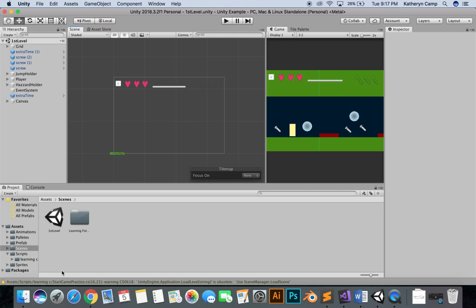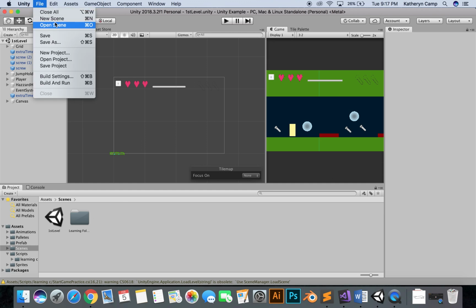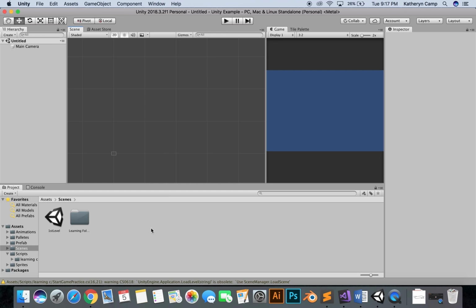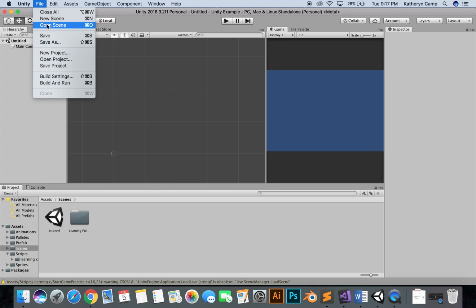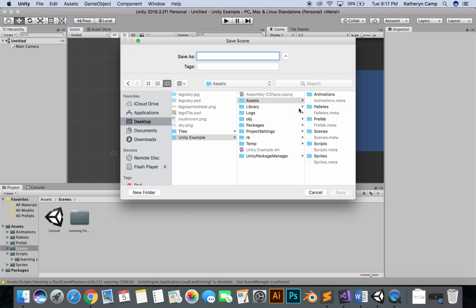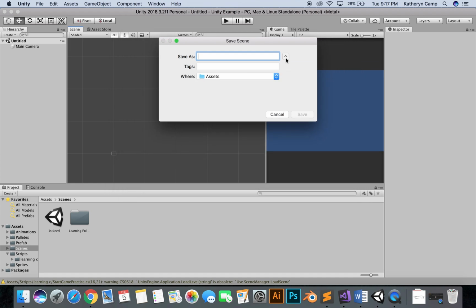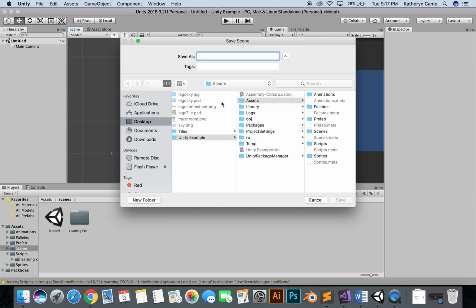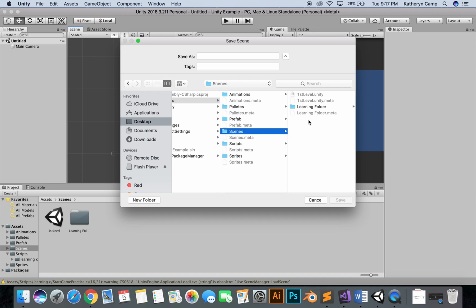And so the first thing we're going to do is we're going to go up to File, New Scene. And then I'm just going to do File, Save, or Save As. It's a new scene, so it will allow me to save it. If it shows up like this, just hit the down button and navigate to your scenes, because remember, we always want to be putting our stuff in our scenes. And for Save As, I'm going to call this Main Menu, right? Oh, Main Menu. So now we've got our main menu. I'm going to click Save.